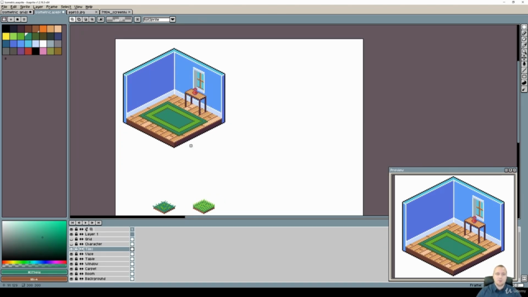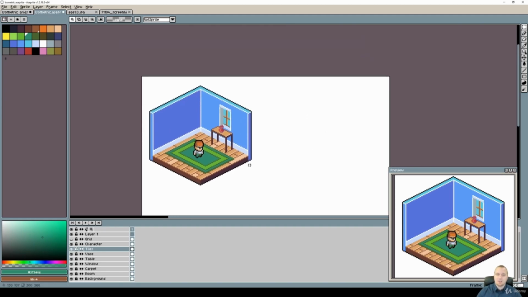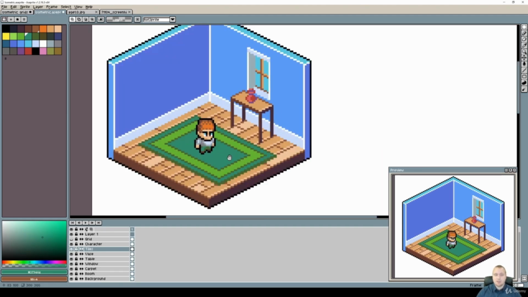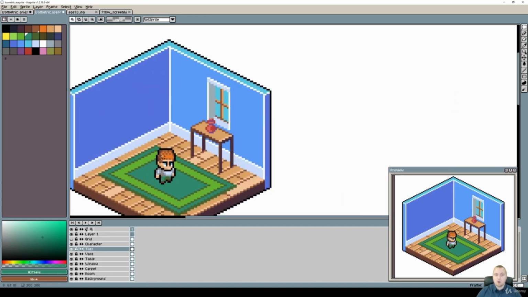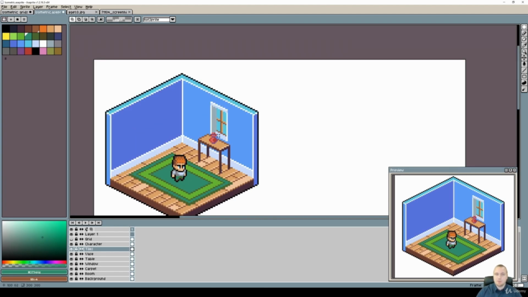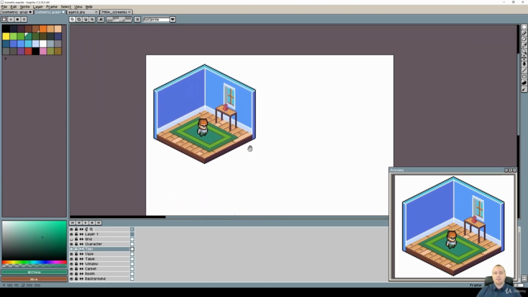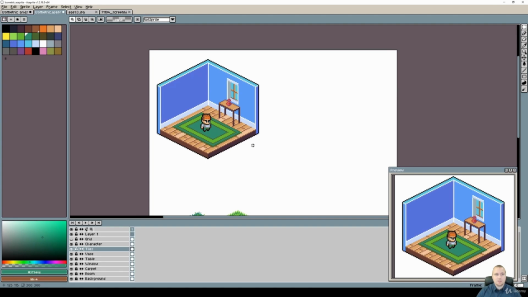Welcome back. In this video I will show you a character for our isometric room. And it's quite simple, as you have noted in the previous little hint. Yes, it's our character. Though in this scenario he looks more like a child than he does as an adult, because of, well, how tall he is in comparison to table and window. But regardless, this is the secret behind it.